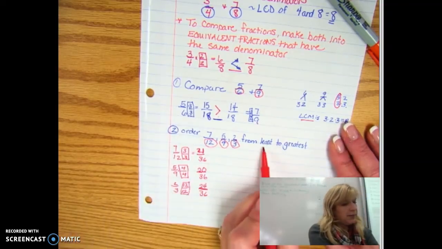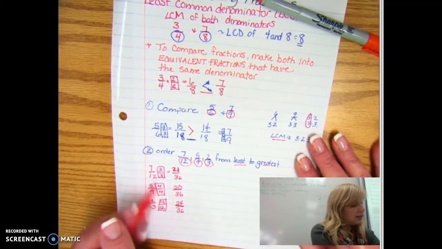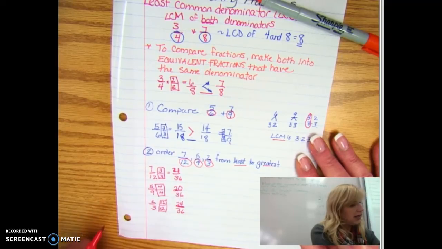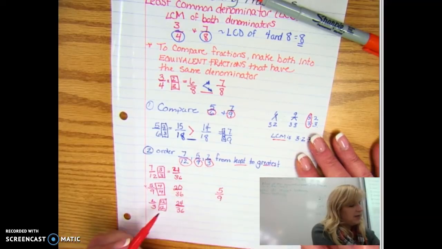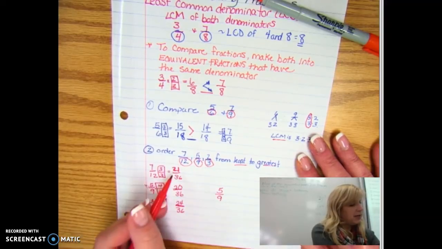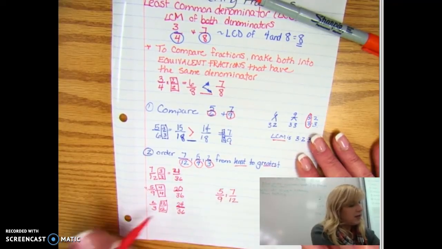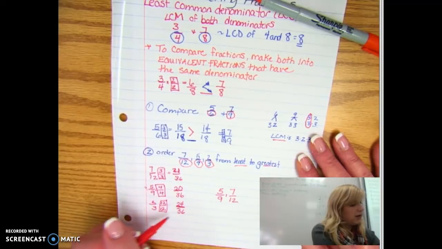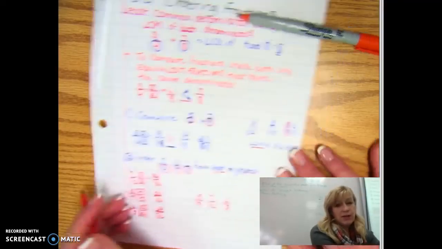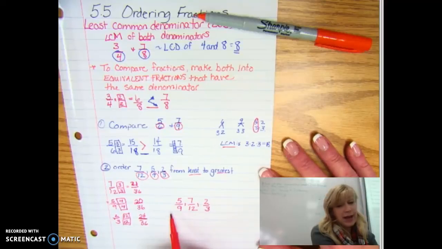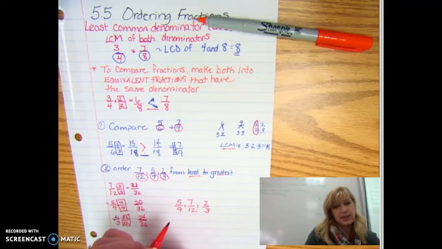So I'm going back up here, and it says I need to put them in order from least to greatest. So which one of these is my smallest one? Well, that's the 20. So the first one, I go back to my original, which is 5/9. The second biggest number is the 21 out of 36, which we go back to the 7/12. And the third number is 24 out of 36, but that goes back to the original number, which is 2/3. You will get them incorrect on the quiz and the test if you go the opposite way and do greatest to least, because the directions say least to greatest.